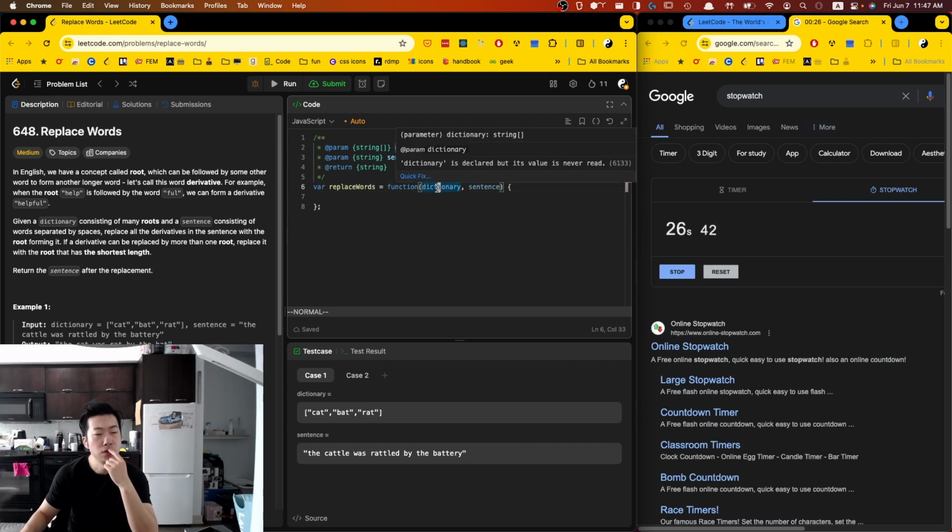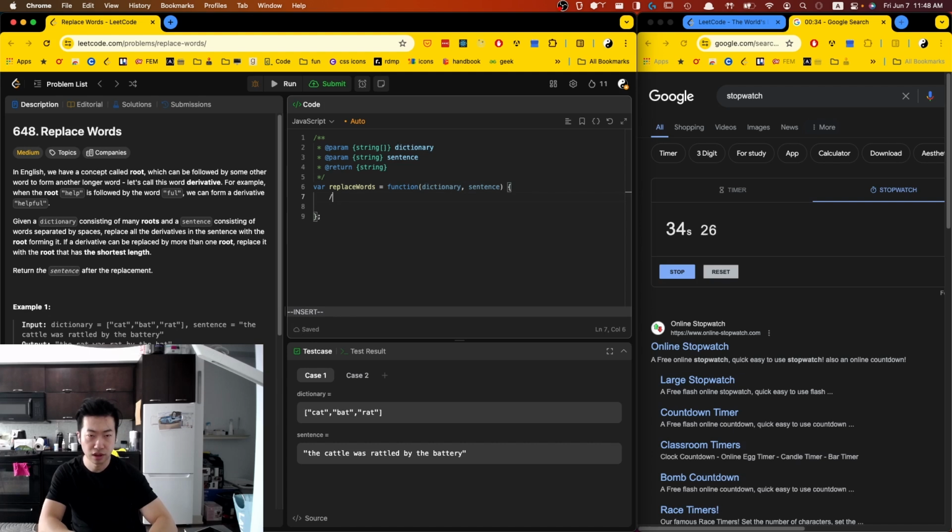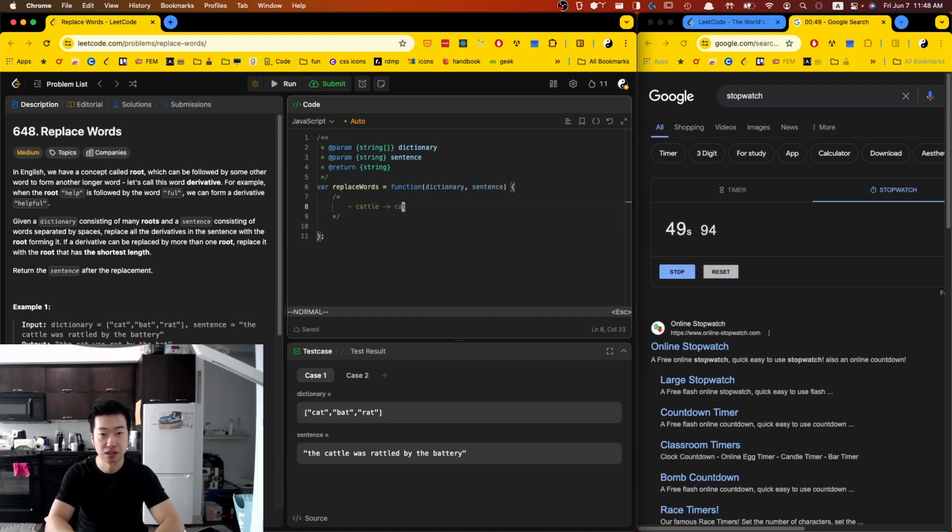So this is my intuition. I guess I need to clarify. From what I'm understanding, cattle would be a derivative of the word cat. But let's say that you have a cat in the middle, for example, concatenate, right?